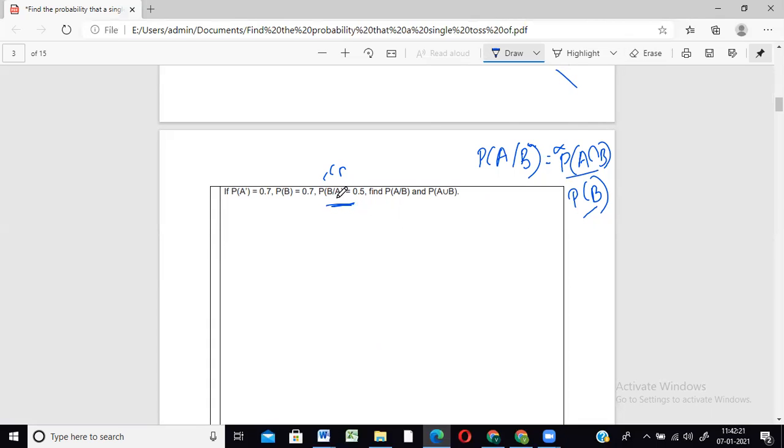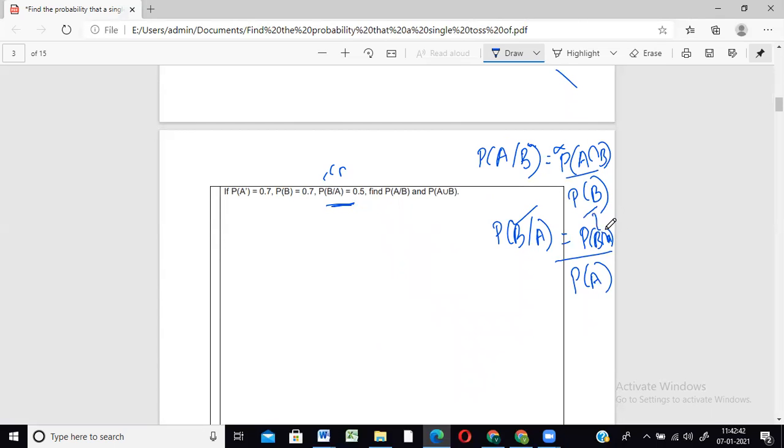So how will we find out this using its help? What is its formula? Probability of B such that A, this is the formula, right? Probability of B intersection A, and A intersection B both mean the same thing, upon probability of A, right? What does this mean? You have this value. This left hand side, this value you have.